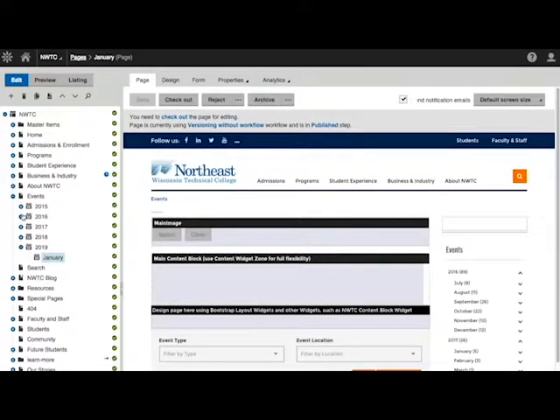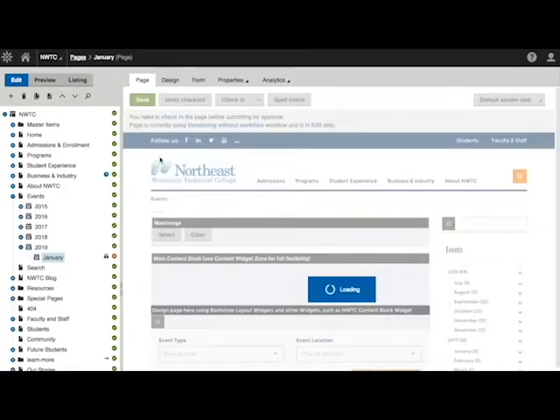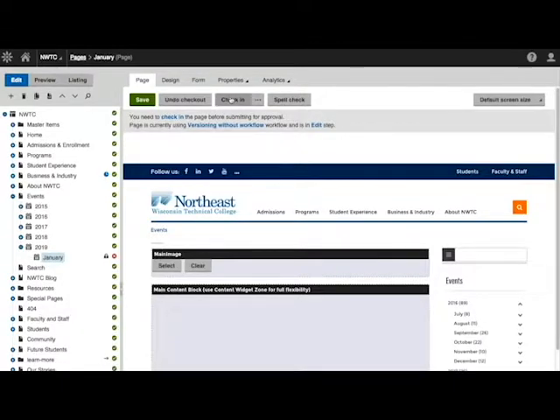If the year of the event you are adding is already there, click the plus sign to the left of it in the tree menu. If the month of the event you are adding doesn't appear, click on the Year folder in the tree, then on the plus sign at the top of the tree menu. Click Event Month Folder. Enter the name of the month of your event in the Document Name section and choose the month from the month dropdown. Enter the year in the Year field if it is not already correct. Click Save. Click Check-in and Publish.